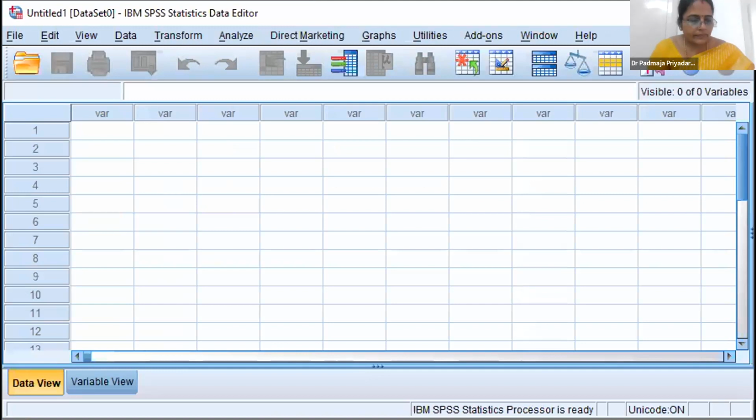So I assume that everybody has SPSS. Similarly, I will share Amos also, ma'am, in link form. People can install it so that it will be helpful for the next sessions. Right, ma'am. Yes, sir. Without software, they cannot learn.